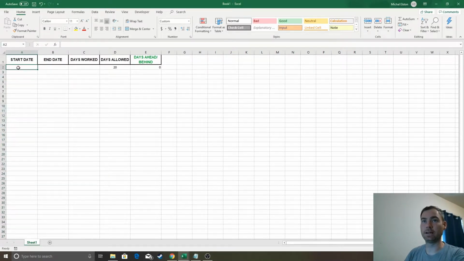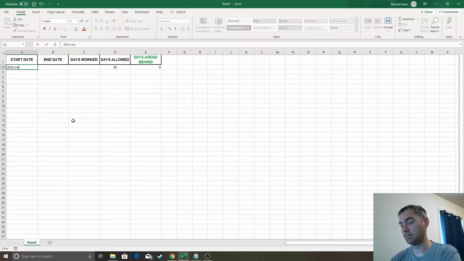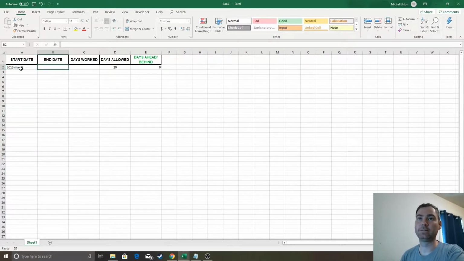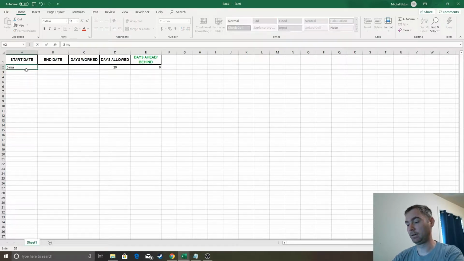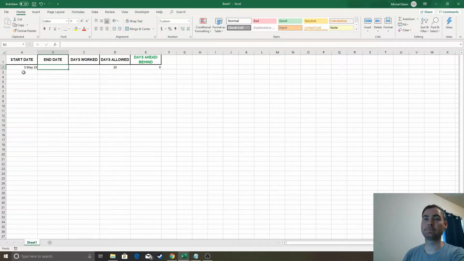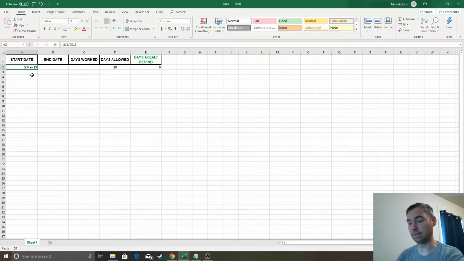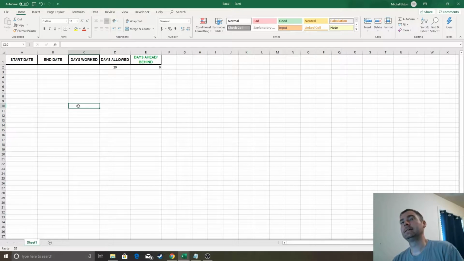So no matter what I put in here, I could put 2019 May 5th, if I put in the right format, that's what it's going to give me. I could see it took the 20 off the 2019. Up here it still says the full thing. I can even type it in like 6/20/2019 and I'm going to get 20 Jun 19. That's all that formatting does. Easy enough, right?